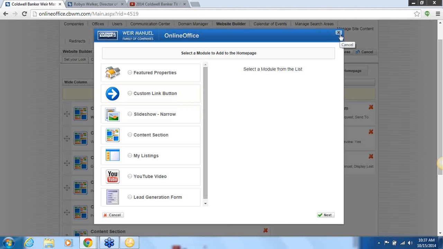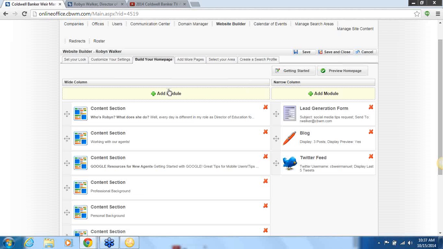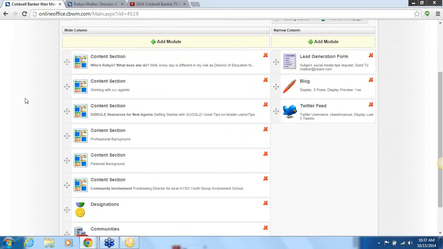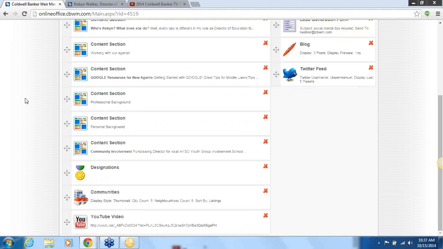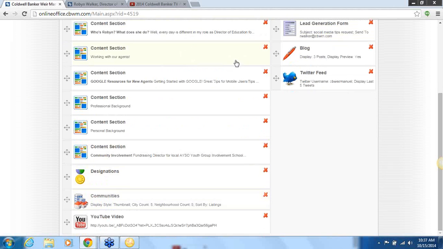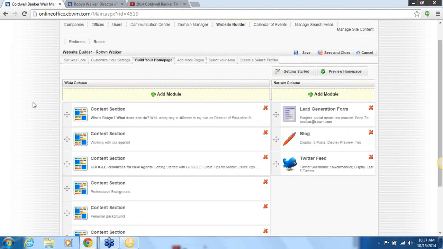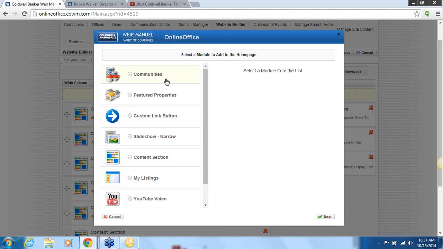So the only other thing that I wanted to show you actually was in the wide column. That's a new feature that I have active right here, but I'm going to delete it so that we can start fresh and I can show you what that looks like. And we'll actually add it in the narrow column. The Communities tab. A lot of people were wondering what this is, and again, it probably shows up red in your web score if you haven't activated it right now.